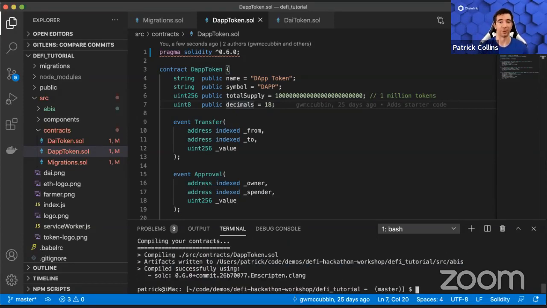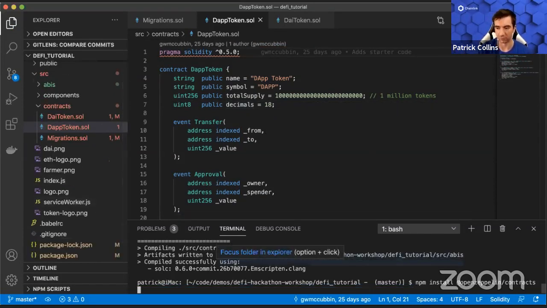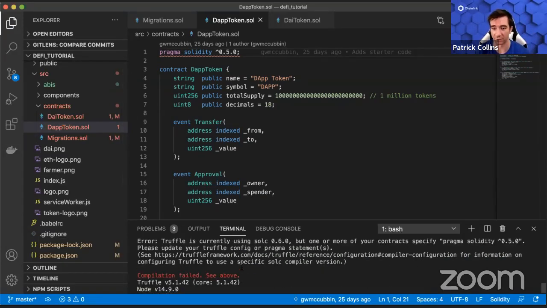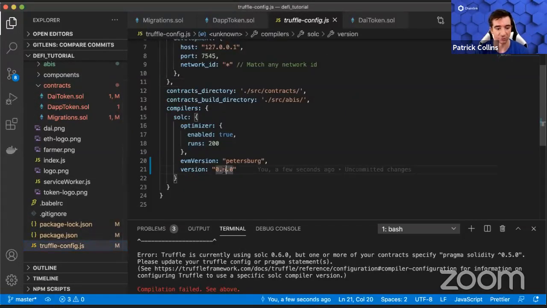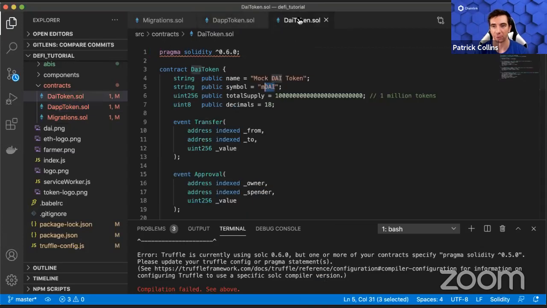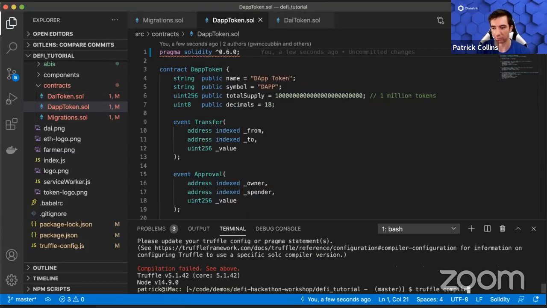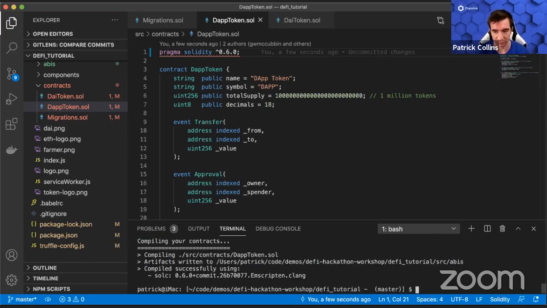So you can use truffle compile. Before, if you didn't see this, these were version 5. And if you do truffle compile with different versions, you're going to get this error. I went into my truffle config, switched it to 6. I guess I should look at the chat more, huh? I just added this in here, and changed all my tokens here to V6, right? And now I can do truffle compile, and this is going to compile all my contracts for me. So great, they're all compiled.